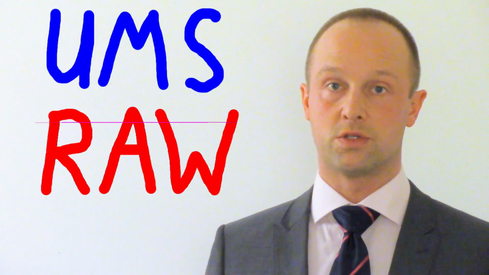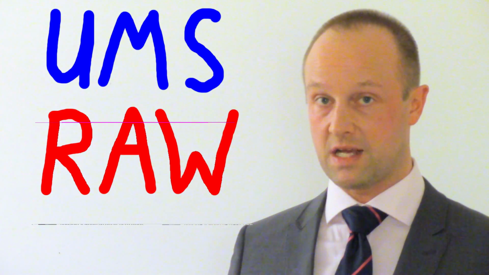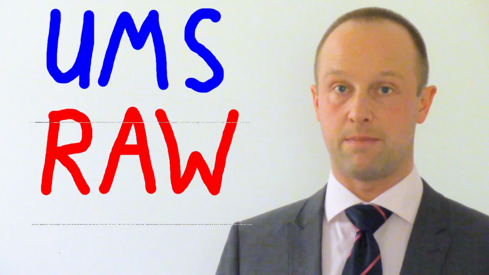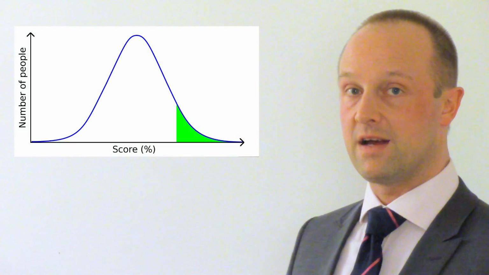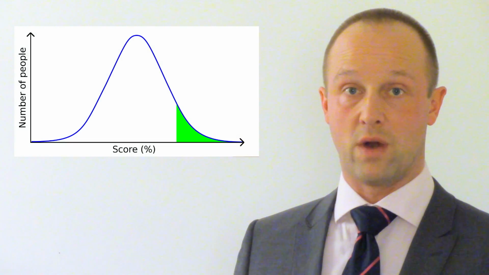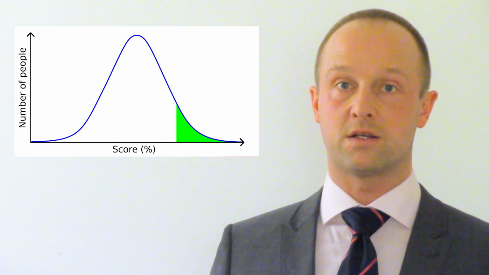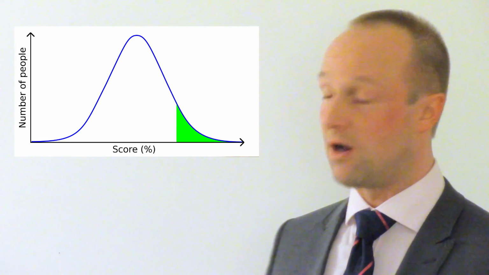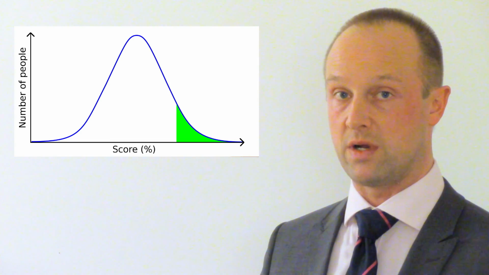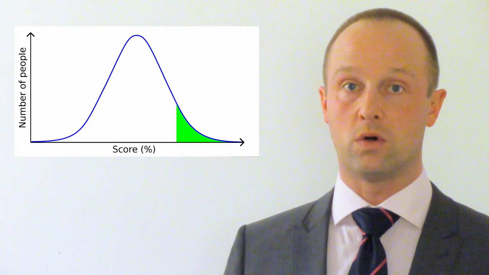When you hear people talking about UMS scores compared to raw scores, that's what they're really talking about. The raw score is the mark out of 60 or whatever that you get on that particular exam paper. The UMS score is what you get once it's been converted via this graph to set it to the different grade boundaries. So it's actually possible in some cases to not get full marks on the paper and still get full UMS. This is because so long as you've got past that upper grade boundary, then no matter what score you get, you are going to get the full UMS. You're going to be awarded that top grade.